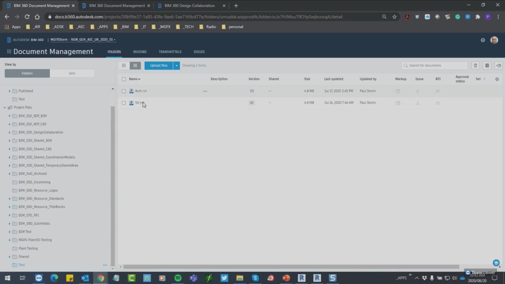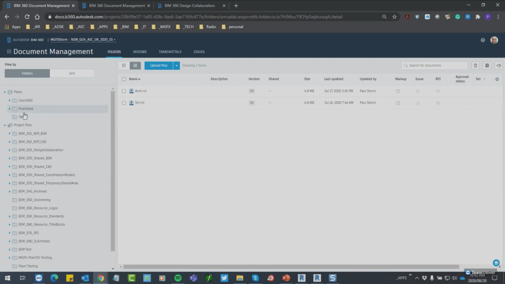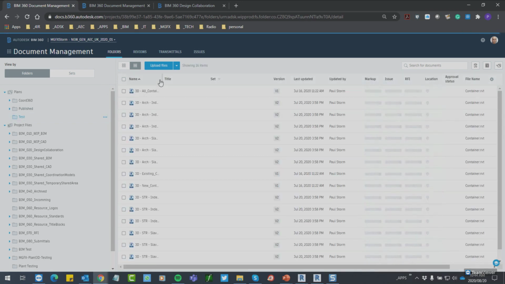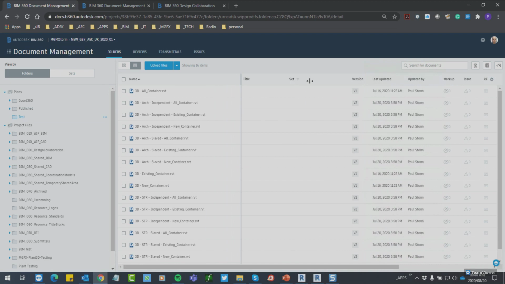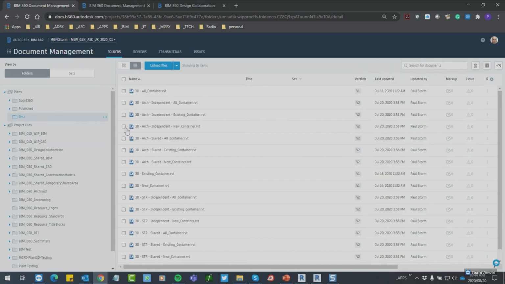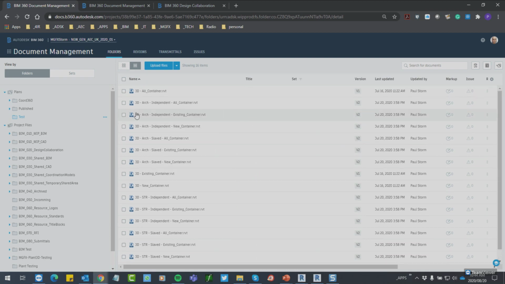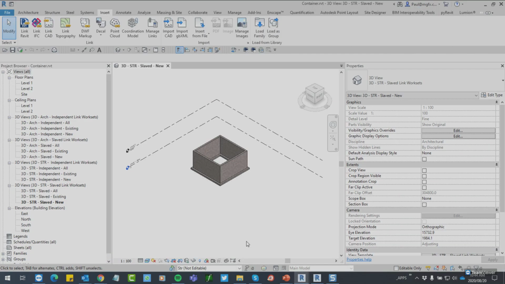Both of them have the same phasing, named exactly the same way, existing and new construction. The file that we are saving as the container file is sitting within the test folder. Okay.